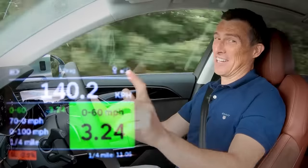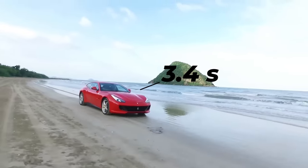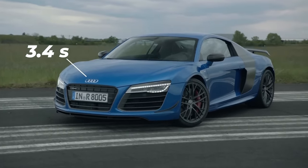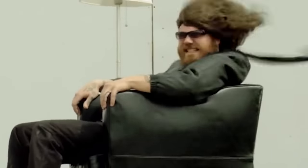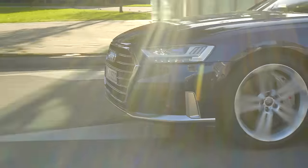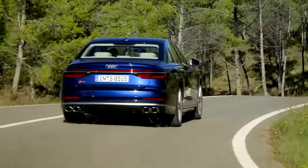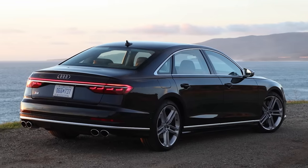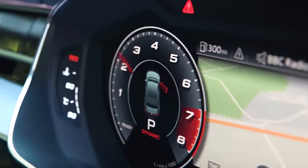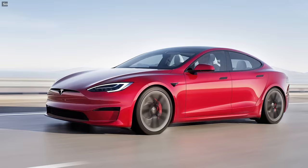According to a CarWow test, the S8L does zero to 60 in 3.2 seconds — faster than the Hellcat, faster than a four-seater Ferrari GTC Lusso, faster even than the original R8 V10. But it's no drag racer only: thanks to all-wheel steering and electronically controlled air suspension, this ginormous luxo-barge can go around tight corners faster than any car this size and weight ever should. It even leans into corners like superbikes do. And you can't even rev it over 4,000 rpm when stationary — the soft limiter just won't let you.